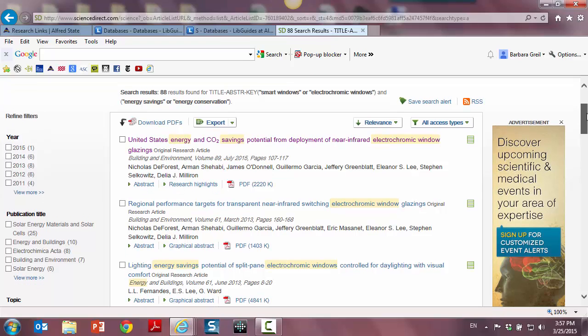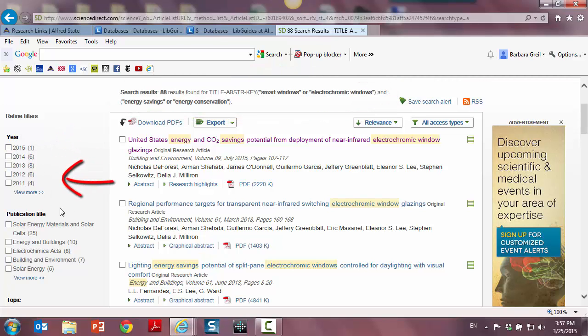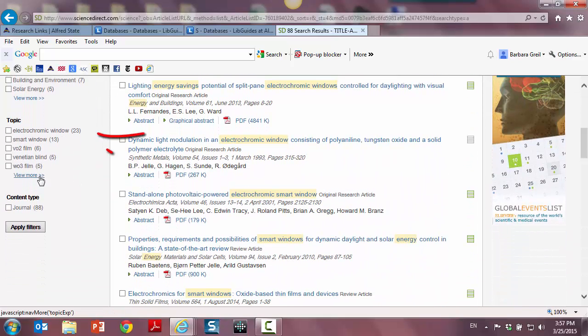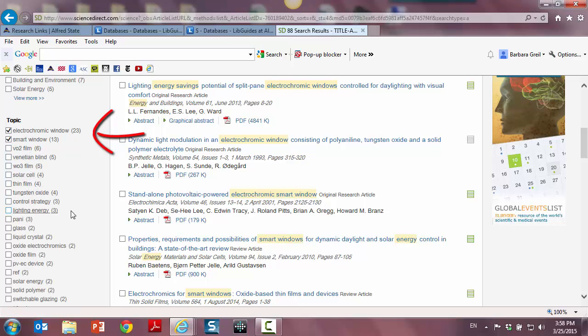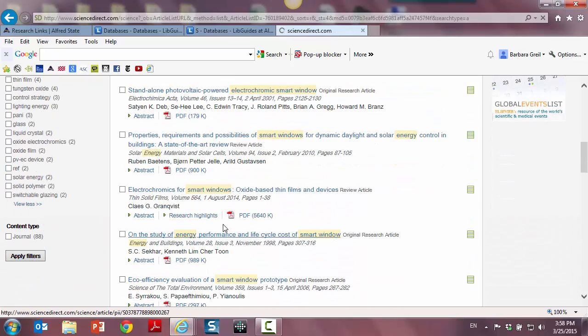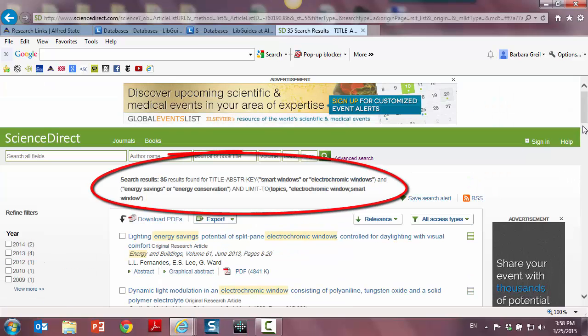And here's our result page. As you can see, we have 88 items that came up. You can sort these and limit by year if you want to, by specific publication title if you know of something in a particular journal, or more importantly, if you are interested in a particular topic that comes up in the search, it lists the number of articles where those topics are mentioned. So we know we want to find something on those first two, and we could choose some other ones if we want to from this list. And we'll apply those filters. And now we've limited our search to 35 articles.